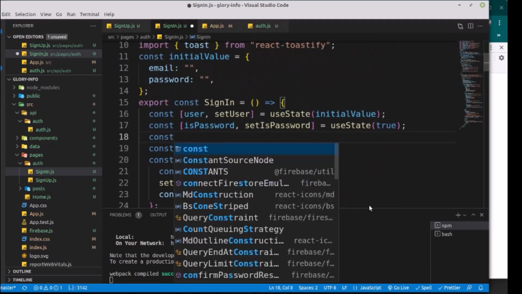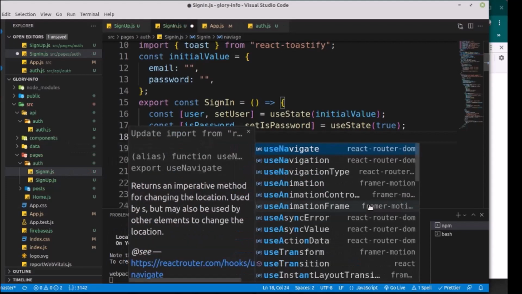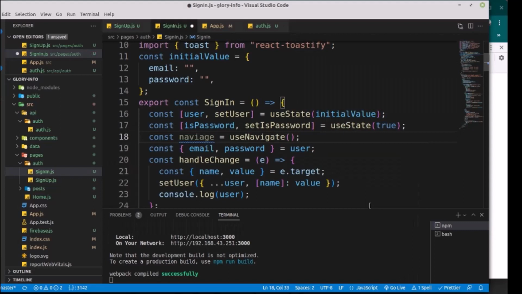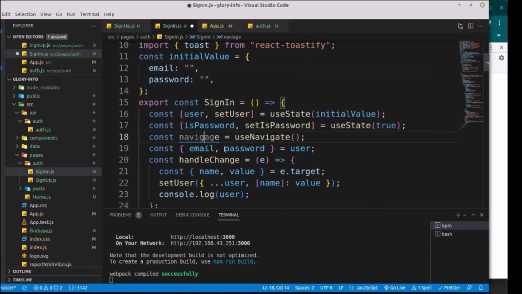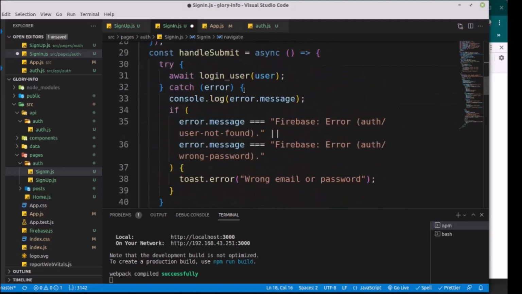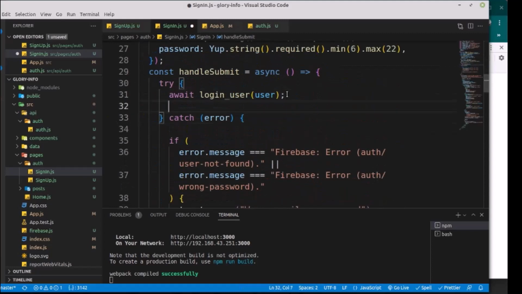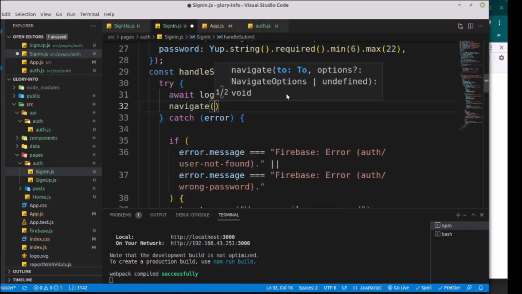So const navigate equals useNavigate. Let me remove the console log. If we are successfully logged in, we want to navigate back to the home page.